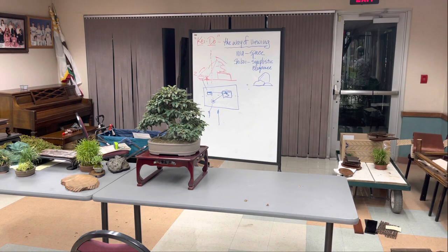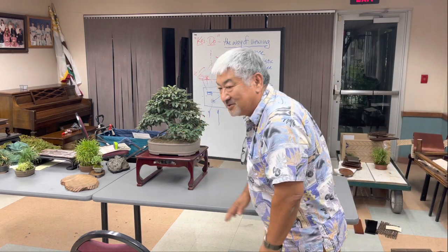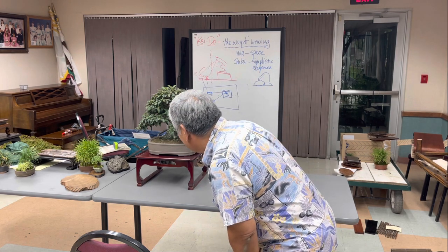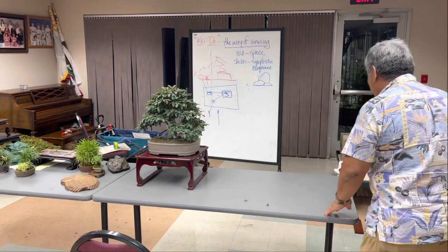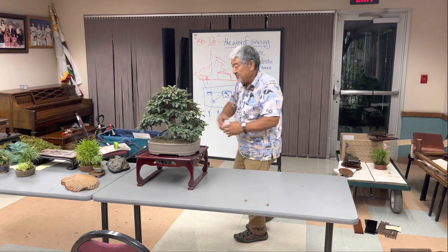You need taller tables. Yeah, and some clubs used to put their table legs on pipe, to bring them up higher. Some clubs still do that. Because you're really supposed to view it kind of right in here, you know. So that does mean you have to go like this.